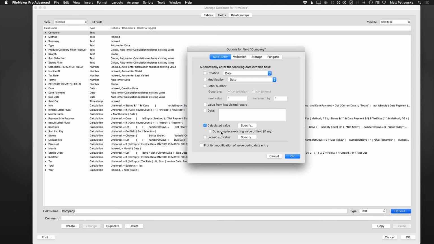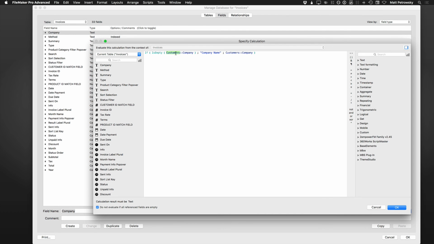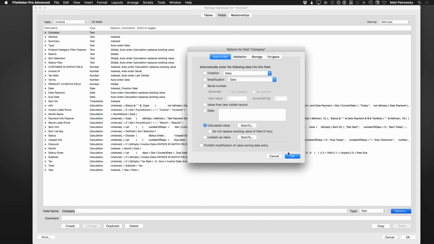We also want to make sure that we uncheck the "do not replace existing value" option in this particular calculation. The reason is that anytime the customer's company is empty, it would actually say company name. That means that if I deleted the company name from the customer's company, the name would become empty on this particular field. Otherwise, it's going to automatically enter the company name into the field, exactly what auto-enter says, which means it's going to then be stored. If this is checked, it's only going to happen the first time this calculation is evaluated and no other times. So I want it to actually work with the changes when the data is changed.